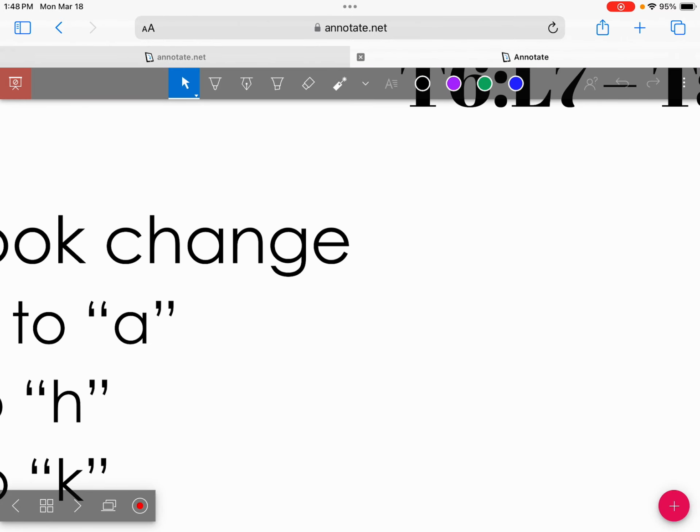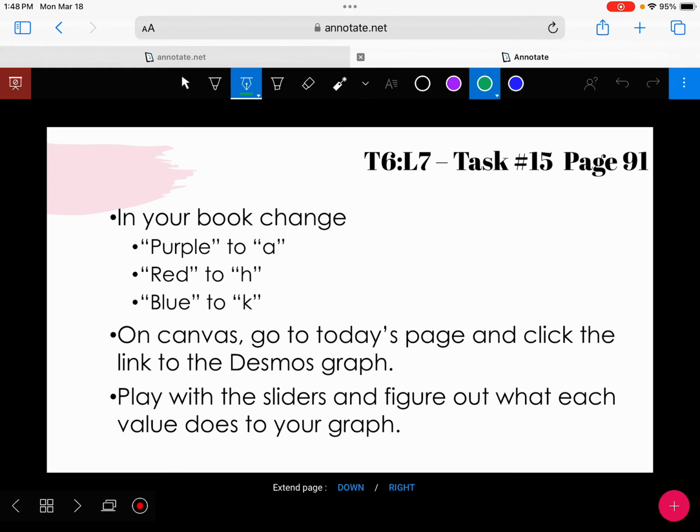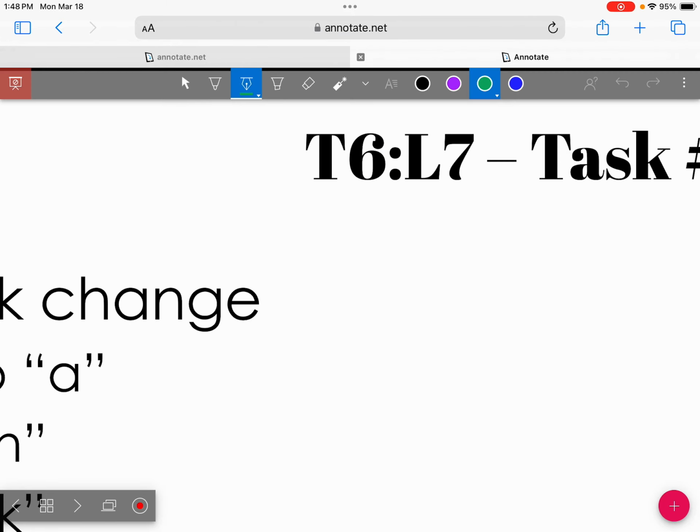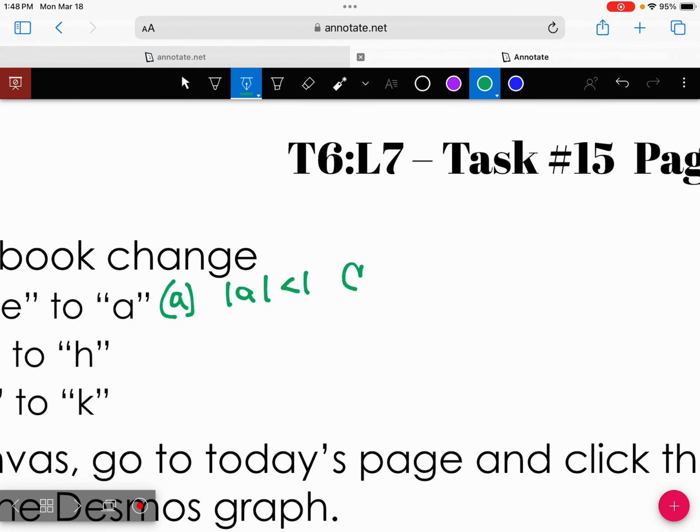So if our A is little, like between 0 and 1, it does something we call compression. The way we write this is, sorry, zoomed in, follow my brain here. So this would be for part A. If the absolute value of A is less than 1, meaning it's between -1 and +1, then it's called compression.